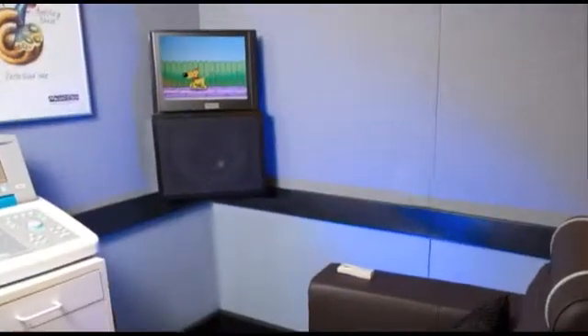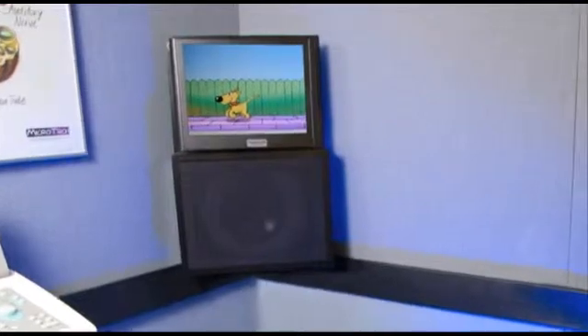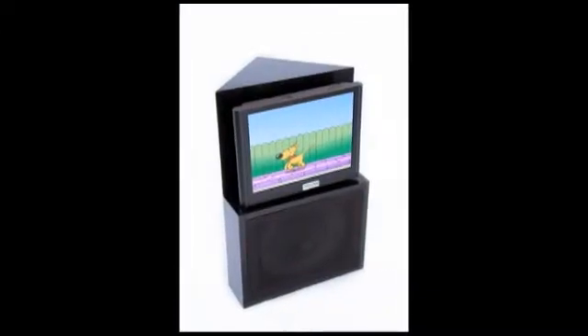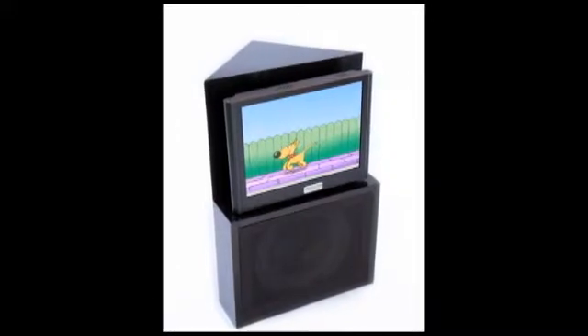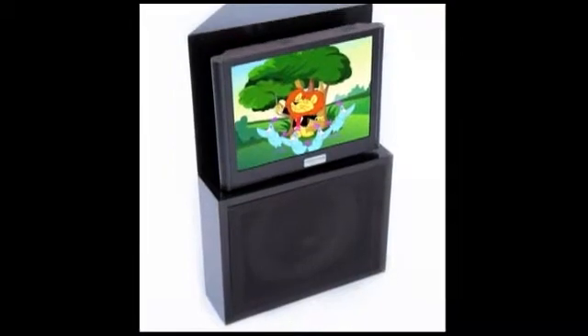The Video VRA console speaker cabinet is the latest addition to the product line, offering a stylish solution to combining the functions of a Video VRA and Soundfield loudspeaker system into one, to reduce the space needed in the sound room while eliminating multiple brackets and exposed wiring. This elegantly designed wood cabinet is compact and neatly stows into the corners of the sound room for a 45-degree angle presentation.